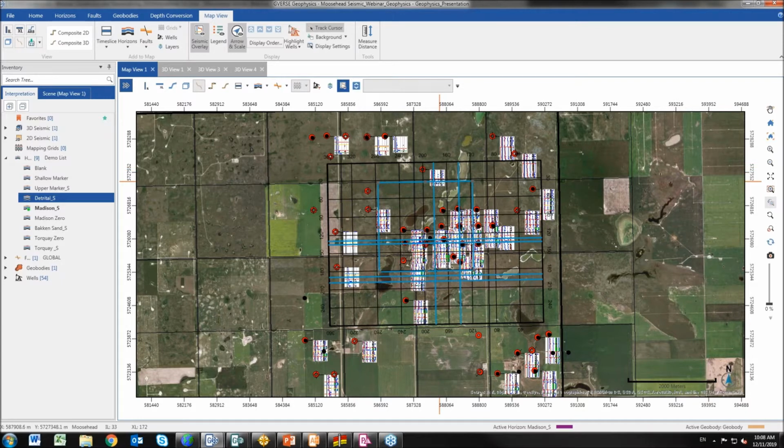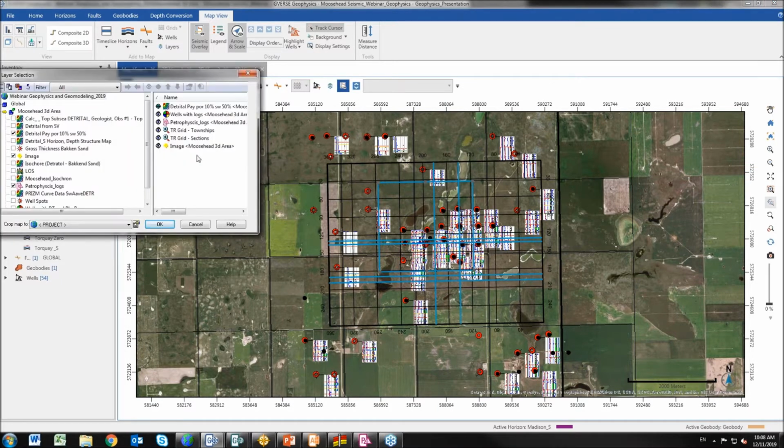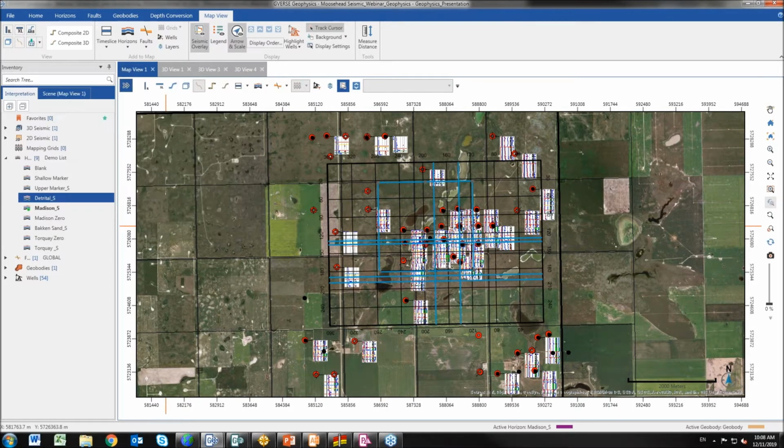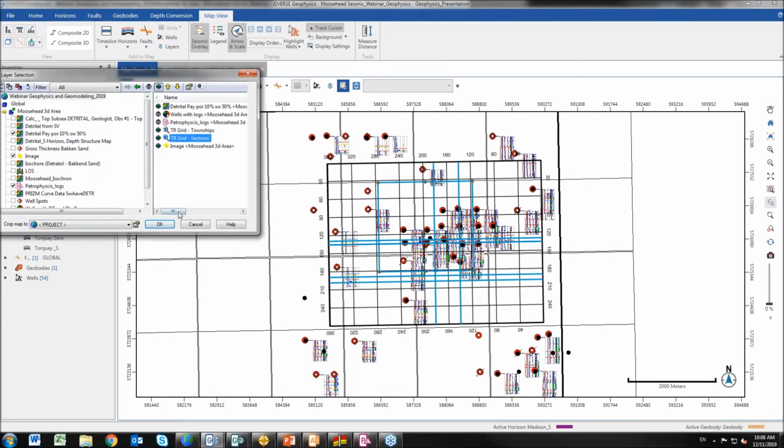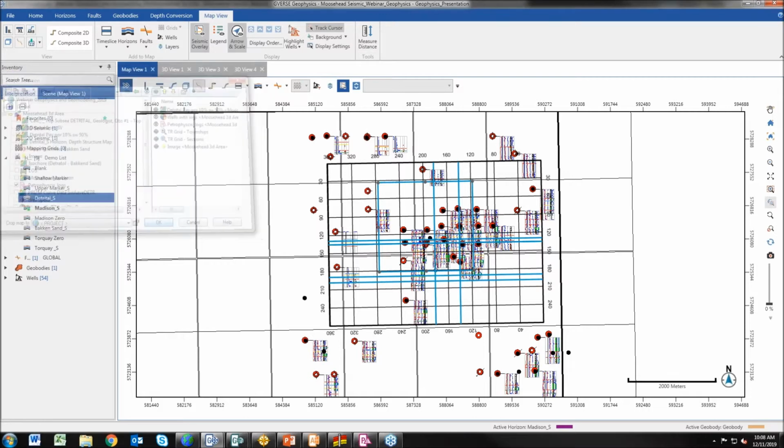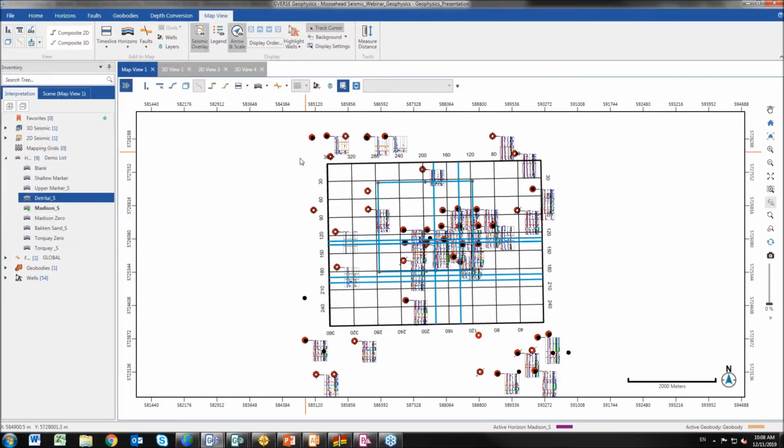I have my satellite image to have a better understanding of the area. I have my wells. I can see the information and display the well. It's going to turn off the satellite image. Look, the location. I have my seismic cube. Here, I also have all the townships and section and grids. Let's turn that off. And I have my information right here.